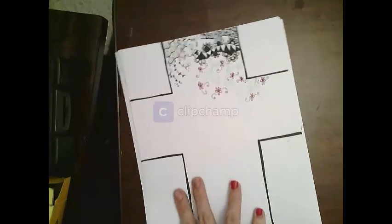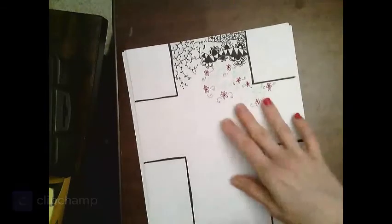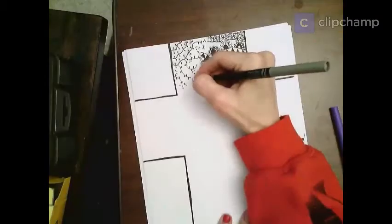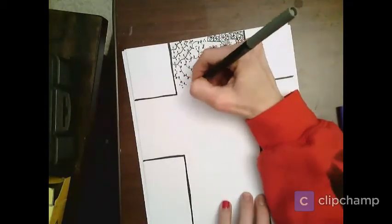Alright, so here are just a few simple examples of some different types of ways that I can do Zentangles. And you can just experiment around or stick to one style. You might want to practice before you do your cross or your egg. Or you might decide that you got it down and you want to go straight to your project. But just try to have fun with this and be creative.